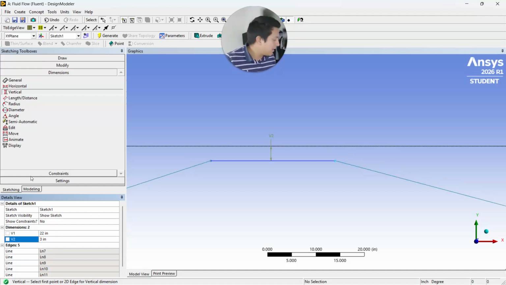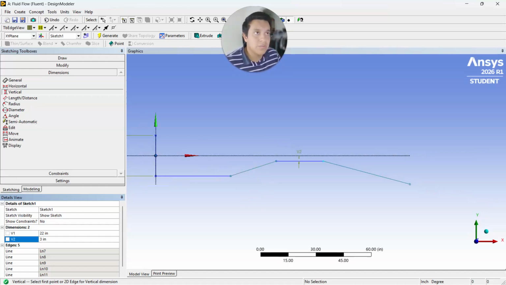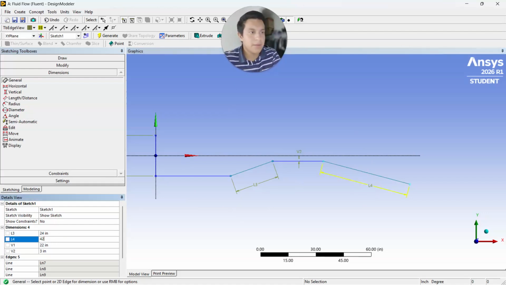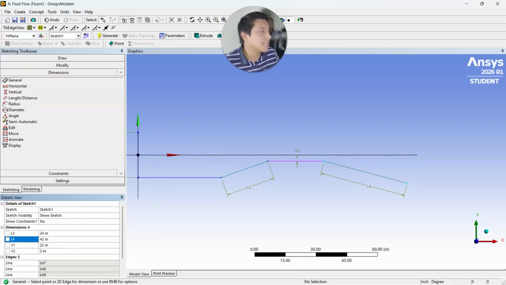Okay, so now we have that distance, and then we're gonna do more dimensioning. If you remember correctly, the contraction chamber is 24 inches long. Okay, so we're gonna do 24, and then we're gonna do a diffuser length of 42 inches. Then what we're gonna do is an angle here.